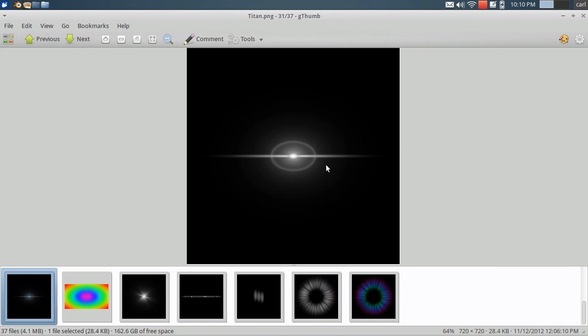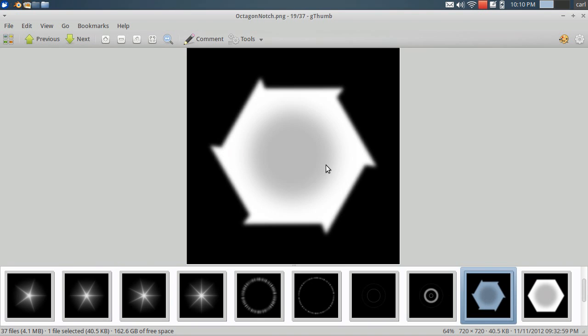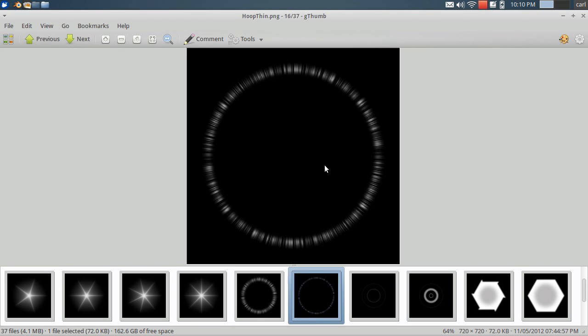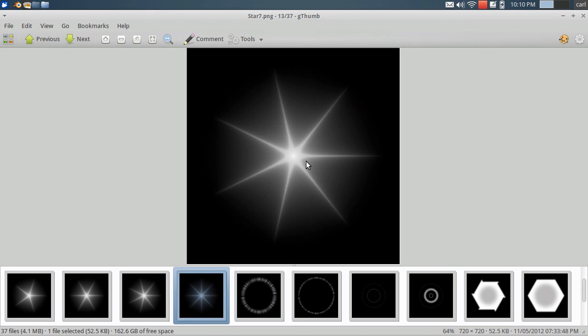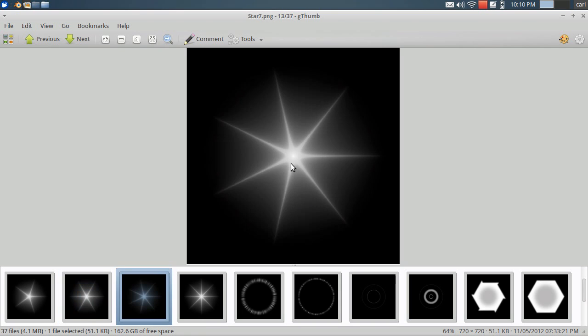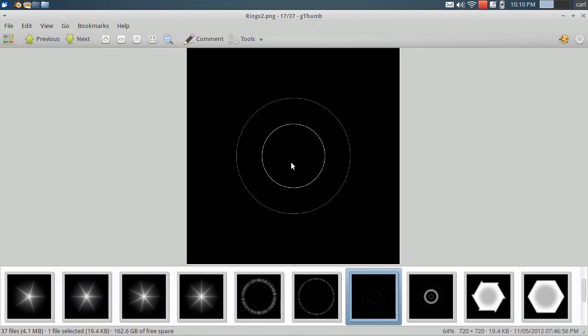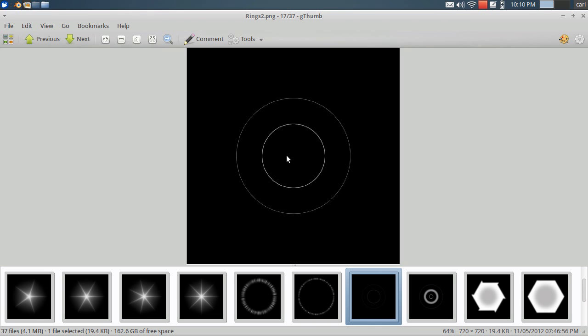Many of these are created using a single halo, a single vertice with a halo texture on it, such as this. This is just a halo texture with the points enabled, and I rendered out various versions. Here's one with 4 points, one with 5, 6, 7, 8 points. These are the rings enabled on the halo texture, and this is 4 rings, this is 2 rings.